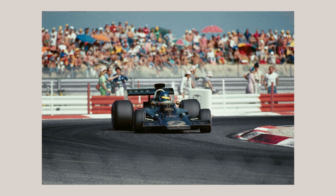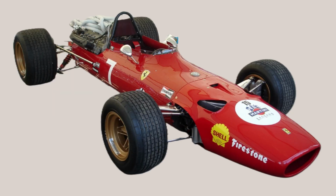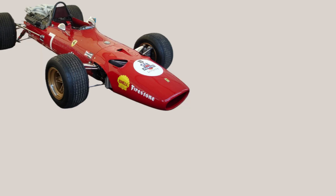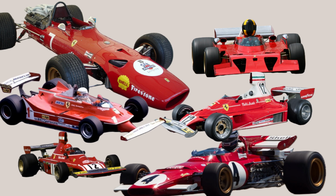It was quite common for the top teams to reuse cars in the 1970s though. The McLaren M23 also did 6 seasons. One car that seems to have done the most seasons though was the Ferrari 312, which was first entered in 1966 and entered its final race in 1980, but this is not correct. The Ferrari 312 was actually a whole bunch of different cars with the same chassis number because Ferrari are insane.